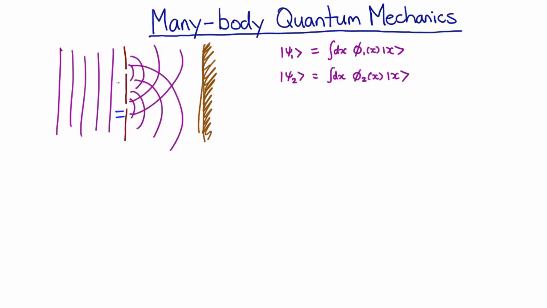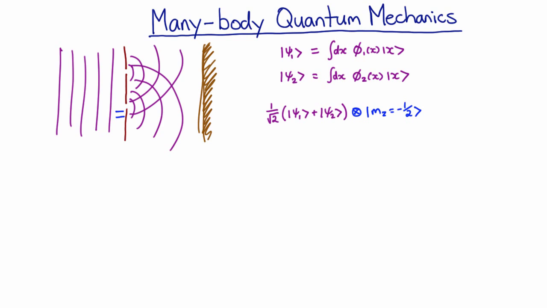So initially, the state of our wave function is a superposition of going through the top slit and the bottom slit. And the exact details of that interference pattern depend on whether this superposition is a plus or a minus or some other phase. And we've also got this two-level system here. Initially, it's got nothing to do with our other wave function, so our initial state is separable. So we just take the tensor product. And in this state, say in the z direction, the spin will be down. So that's our initial state.